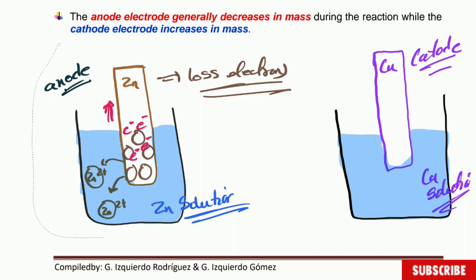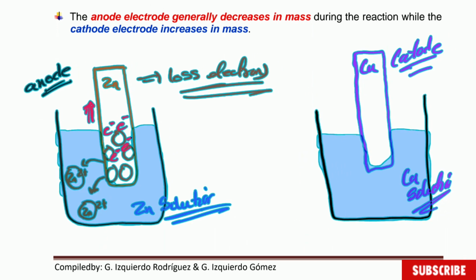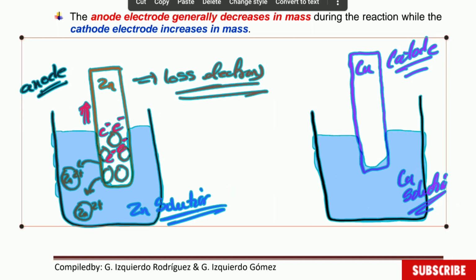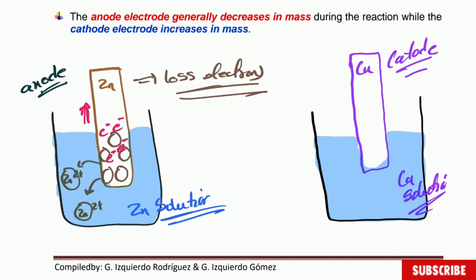And let's move everything a little bit to the left because it's too close to the edge of the page. So let's work there. So now what is happening here? Now remember, this one is going to be connected. So we are going to connect these two. And we're going to place a voltmeter here. There we go.